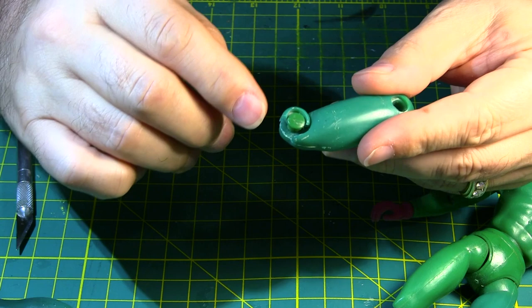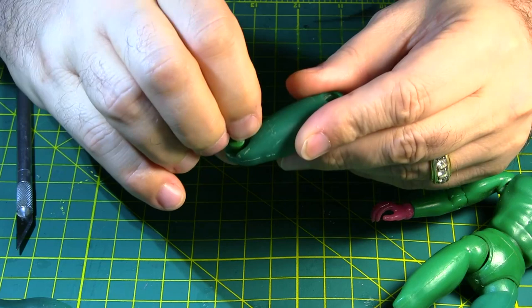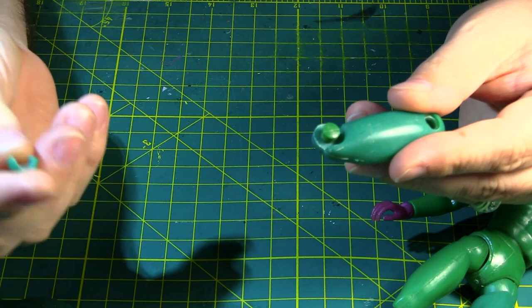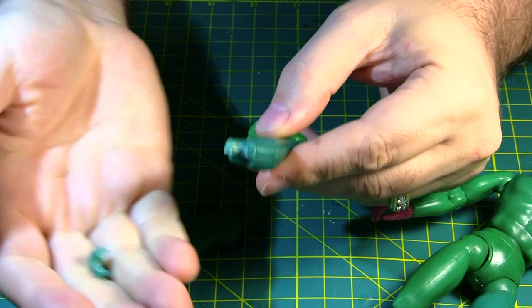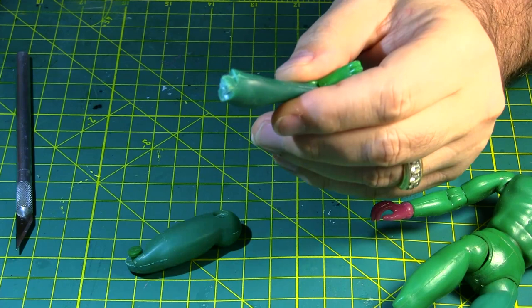Because you're going to have to destroy that to get the good pin out. It might be possible to pop these apart, but from my experience they usually will break. So this is the only method I know for sure that is sort of foolproof. Get the broken pieces out of your way — these are of no use. You can't glue this back to the leg; these just never seem to hold this type of plastic.